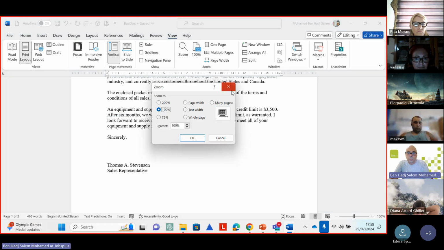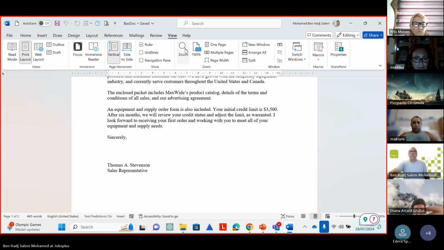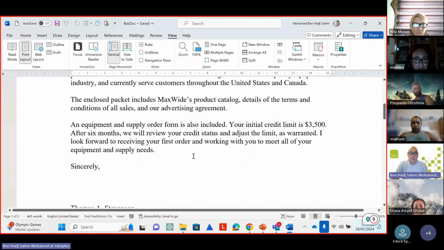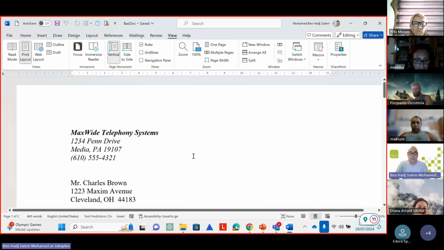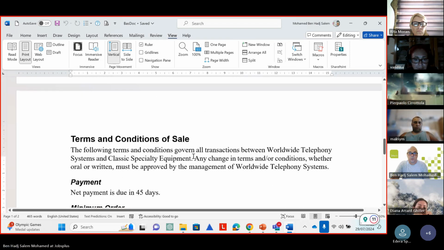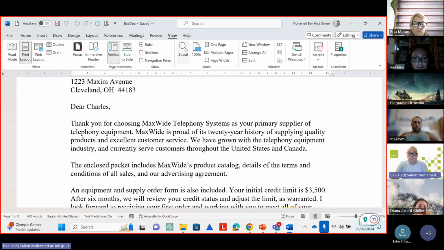So for example, in the exam, he will tell you zoom this document to 150%. So here I will write 150, and click OK. You see my document now is bigger because we gave it 150.